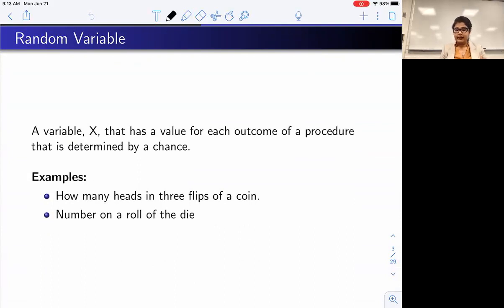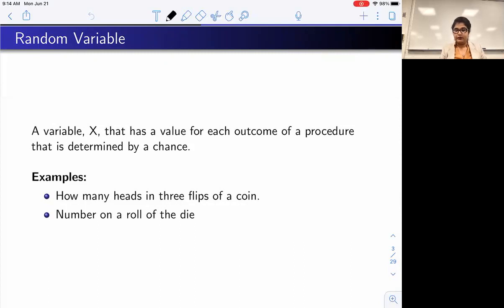What is a random variable? Variable means something that you could change, and random means by chance. I remember I once talked about random events, where each person has an equal chance of being selected. So random is all about chance. So what does random variable mean? The outcome you get from your procedure: you do some experiment and you get some outcomes. It is based on chance. What is the chance that you are going to get certain outcomes from the procedure? That is all based upon chance.